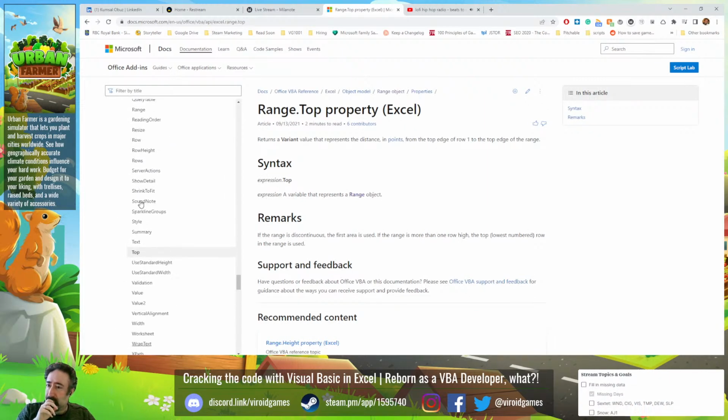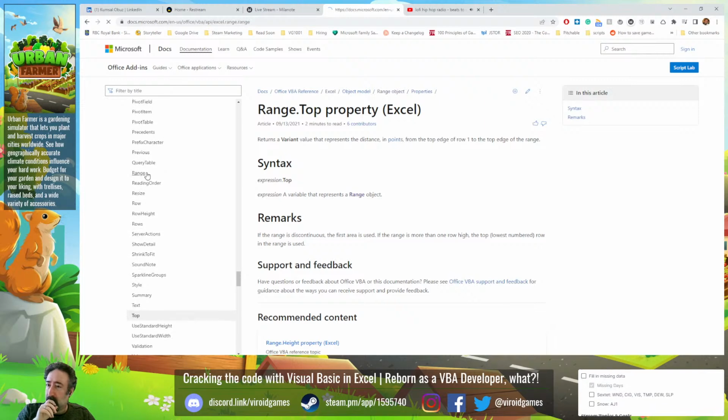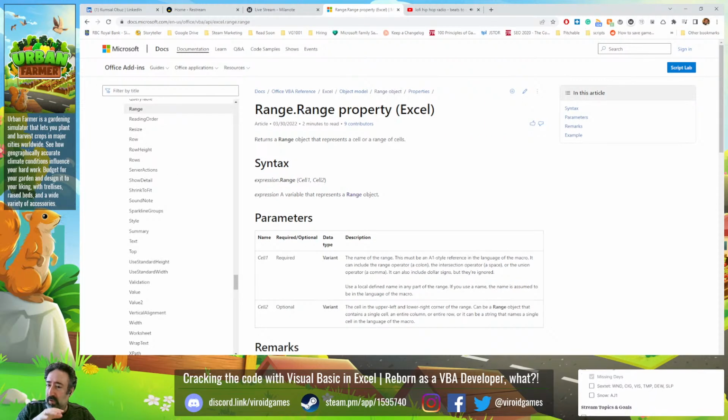Not it. The range object has its own range property. Okay, this is probably what I want. But no, this. See, they say parameters. When they say parameters to a property, it's a method, man. It's not a property.